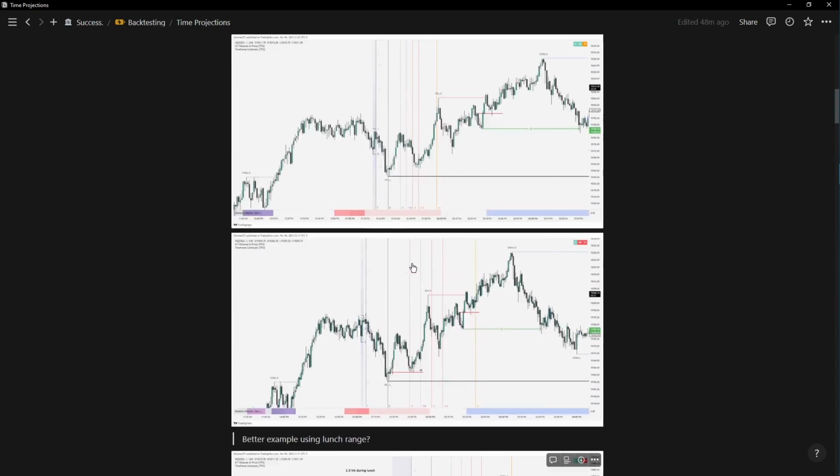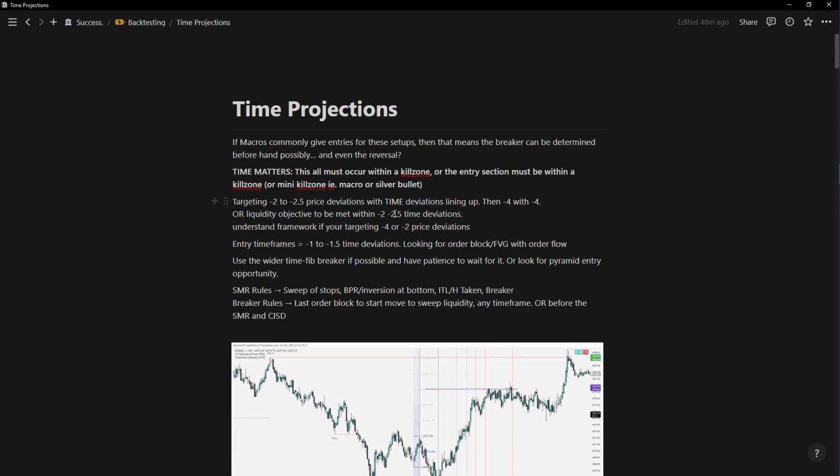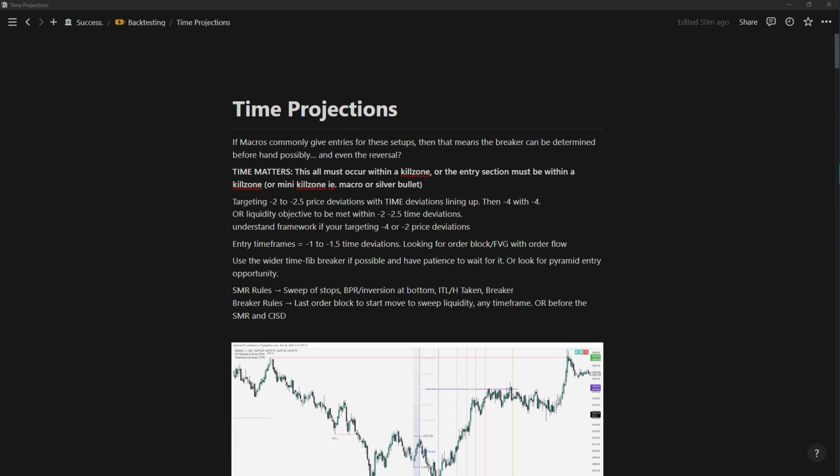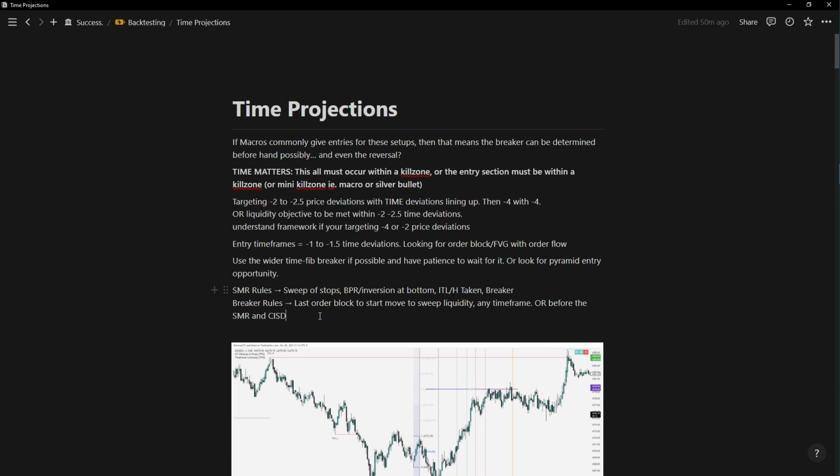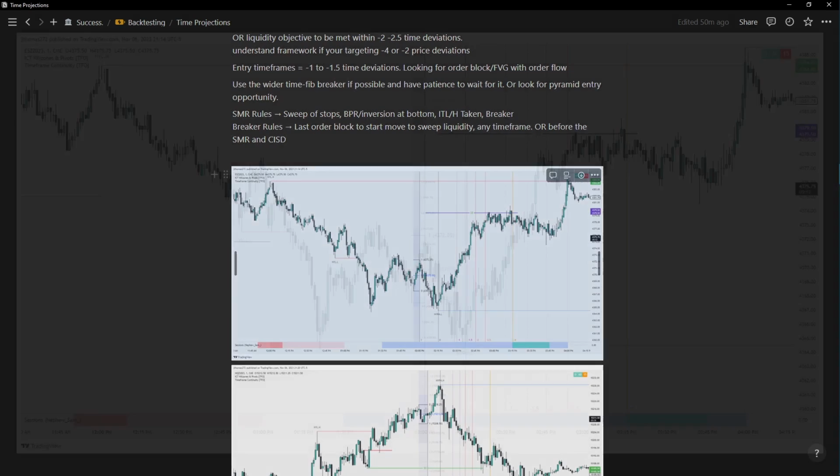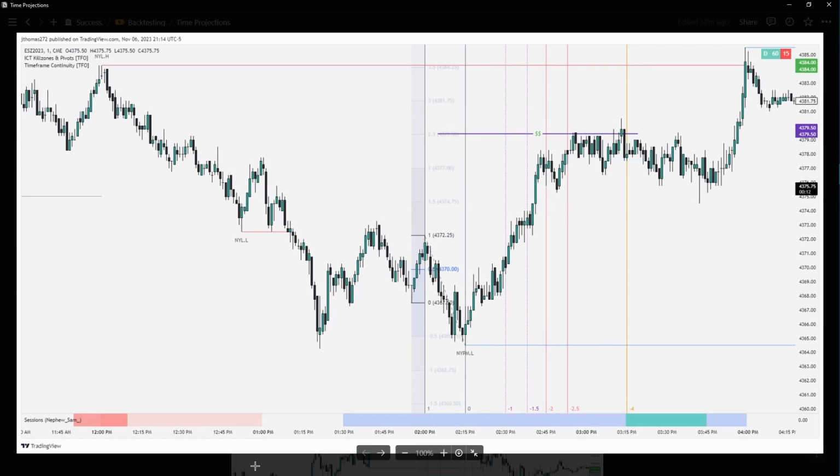But if you go through all these examples, I'll send the PDF. Actually, no, all the pictures are posted. So if you take a look at all the pictures posted within the backtesting breaker TIME-FIB Q&A post, there's a bunch of breakers in there. There's also another Q&A post with reversals and price. You could look at the market maker models as well. That should all help. But yeah, I think spotting them on the 1 minute and getting used to that would be very helpful.